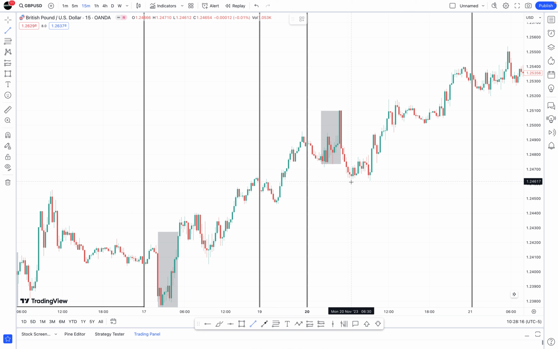But with that being said, if you're adding your own rules, say no trading on Monday, you're already cutting out 2 of the losses. So you're cutting out this day, you're cutting out this day. Let's just show you this. This is Monday's trading. If you're cutting out the 2 Mondays, you're already pushing that up to 6 out of 10, 60% instead of 50%, which is a massive improvement.